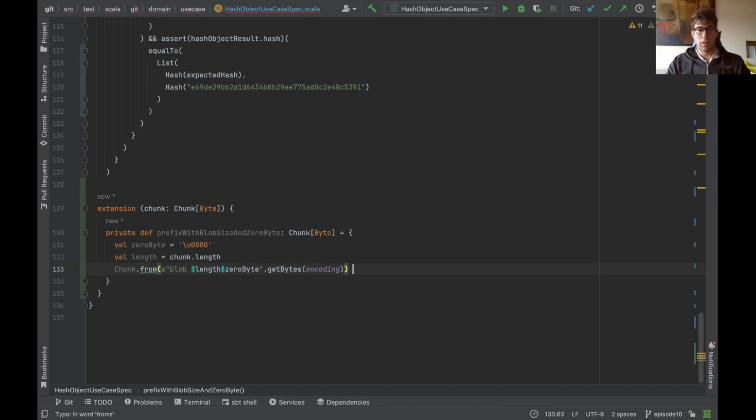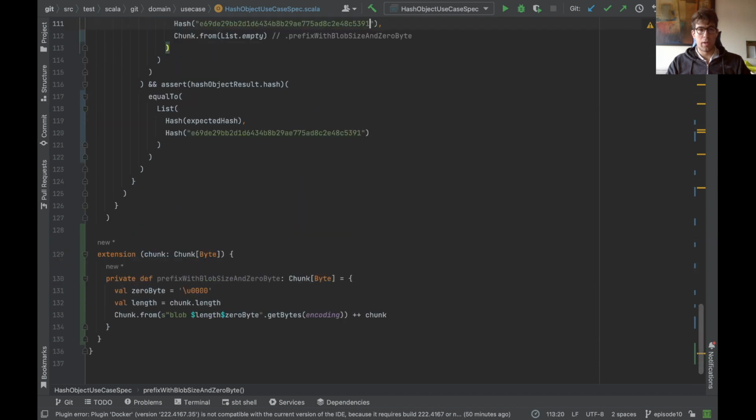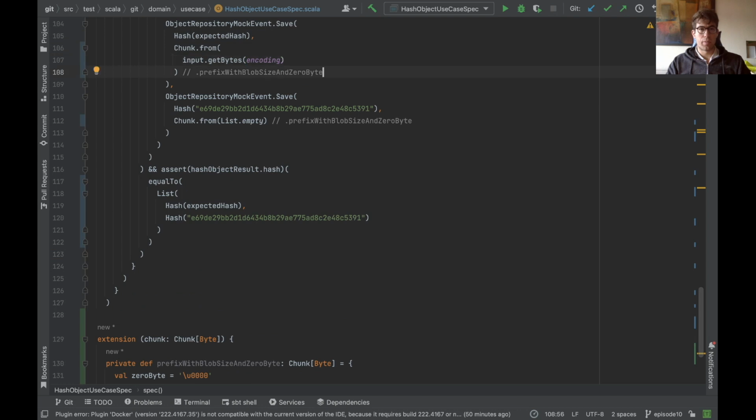And we do need to add after maybe just concatenation, that's going to work. Chunk. So to suffix with chunk. Okay. And then here's the prefix.